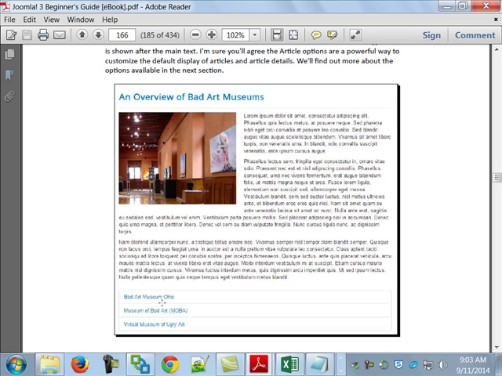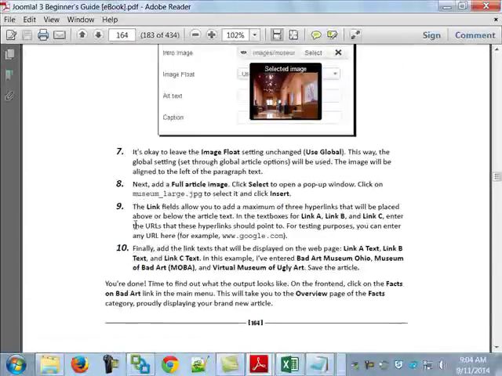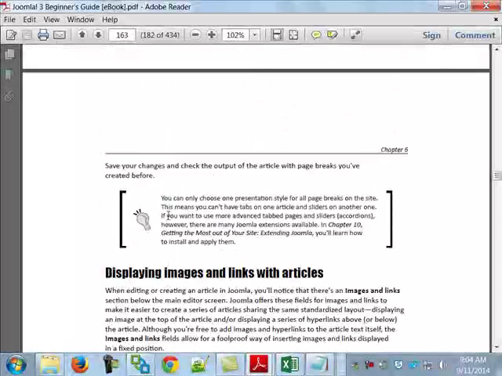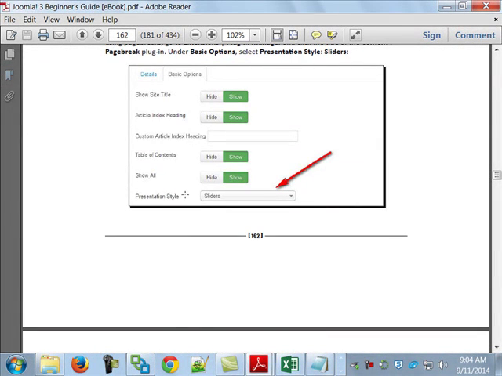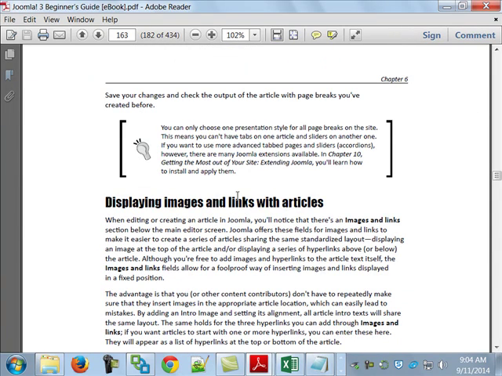There are yet other ways this can be done also. One important point the author mentions, which I want to make sure I tell you, is about when you start setting all this stuff we just talked about, the slider, etc. Notice what he says on the top of page 163, because I neglected to show it to you. You can only choose one presentation style for all page breaks on your entire site.